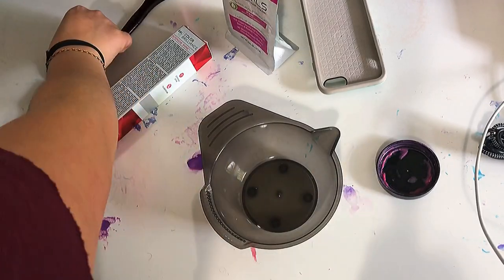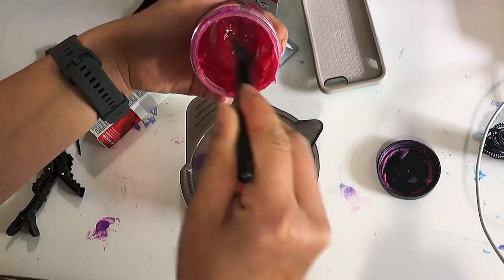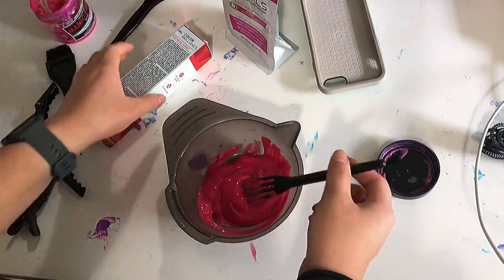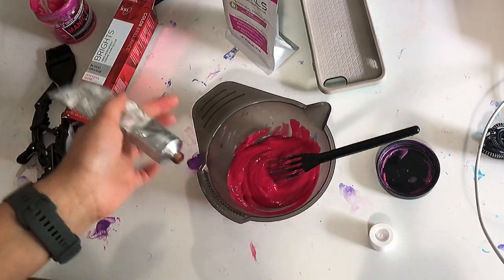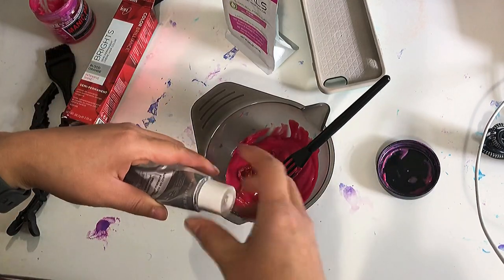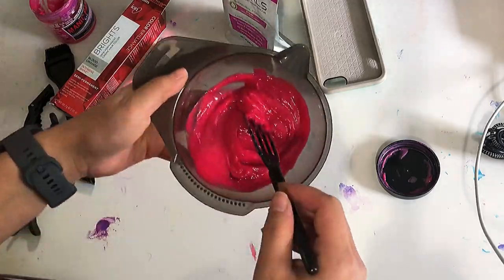For the color, I'm going to be starting with this pink color — it's a custom one that I made at some point and I don't remember exactly what I put in it, but it's probably a mix of pink, conditioner, and maybe a little bit of red. Then I'm going to take this Ion Color Brilliance in the color red and squeeze a little bit in. In the end, I actually decided to squeeze all of it in. I started with a little bit first just so I could see what it looks like, and it just made it a slightly deeper shade, so I decided to add all of it in.